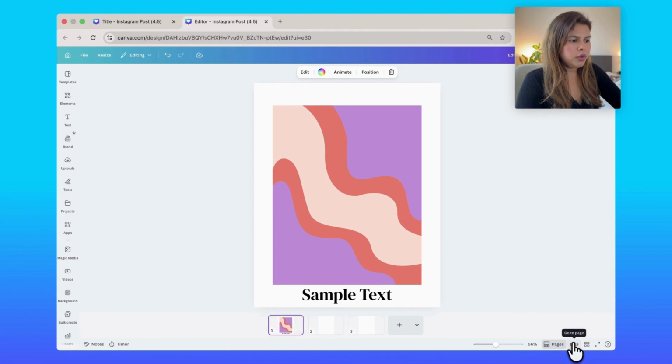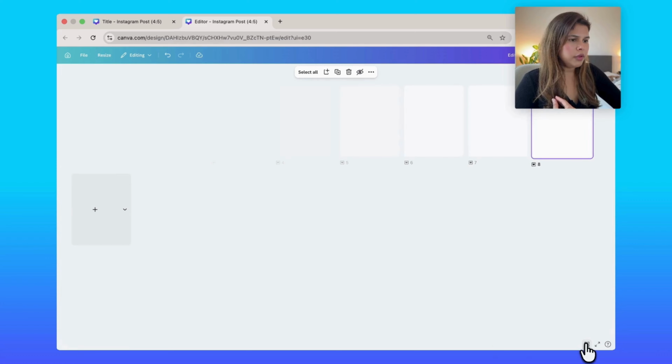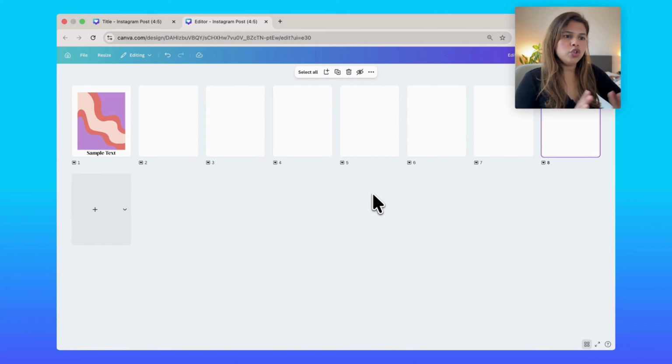Then here, if you want to go to a specific page, you can use this option. Then you have the grid view. This is very useful when you're working on a lot of pages and you want to understand how many pages have you reached, where is a particular page. So what you can do here is, I will just create more pages so that you can see how it zooms out. Now I will click on this grid view and it will zoom out and show me my entire file with all the pages and a small preview of each of them. So that's about it.